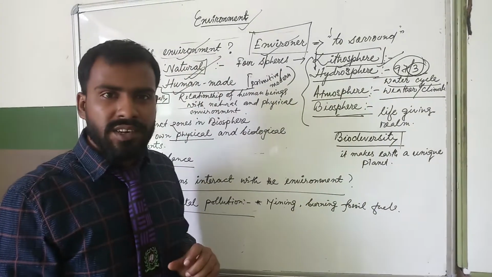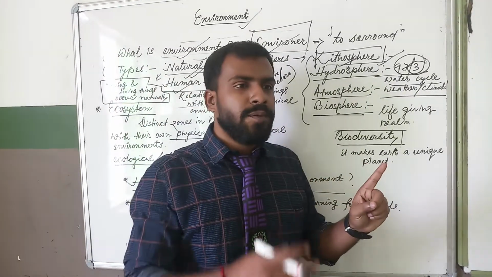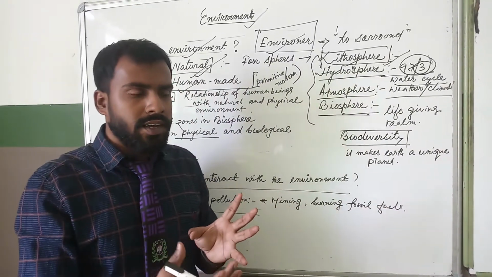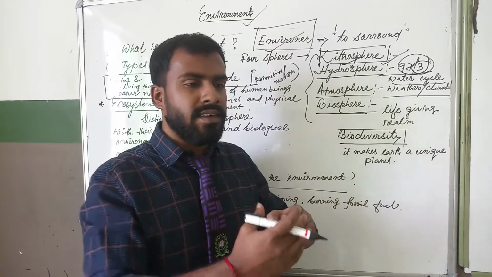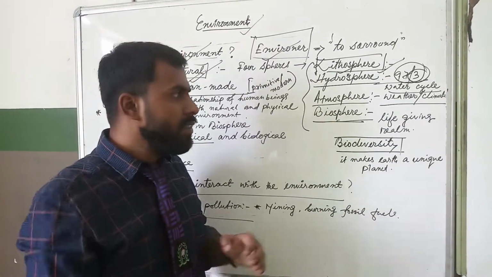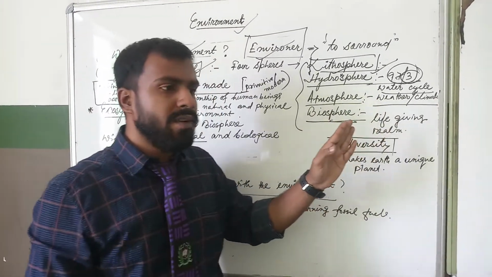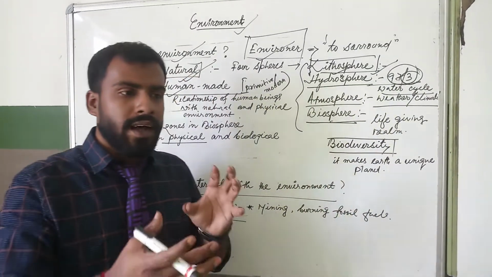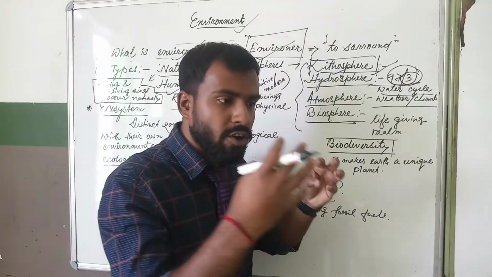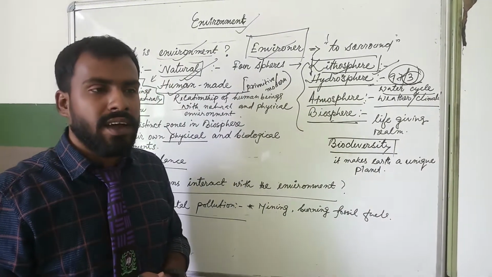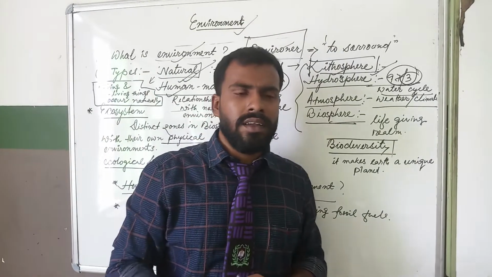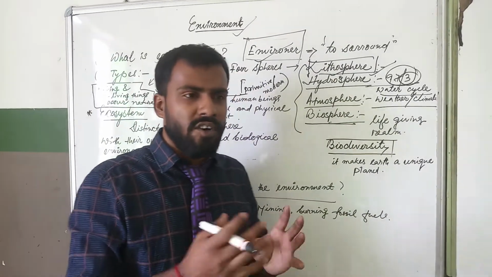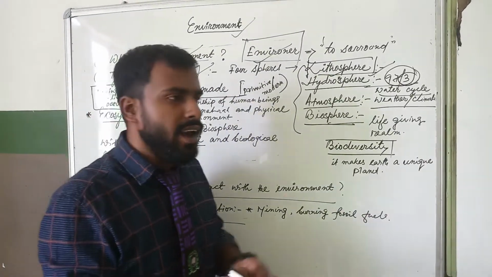What is evaporation? The process by which water gets evaporated. It gets heat and it evaporates and goes to the upper layer of the earth. It is called evaporation. After evaporating, the water gets condensed in the upper layer of the atmosphere, and it makes clouds and fogs. This is called condensation. And what is precipitation?